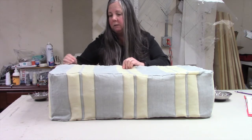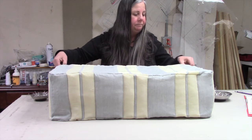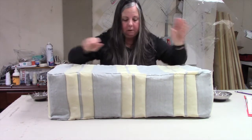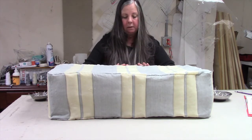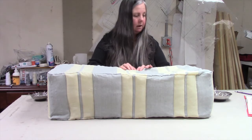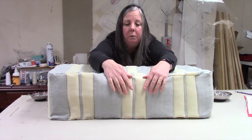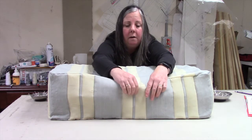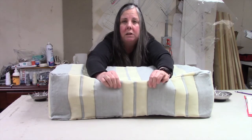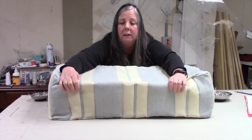And I felt as I was going around that I was probably not catching them all. And in the end, we're going to end up steaming this too. Okay, so the next step is to turn this down like 1.5 inches. I'll show you from here. We're going to be turning this down on itself about 1.5 inches all the way around like that.